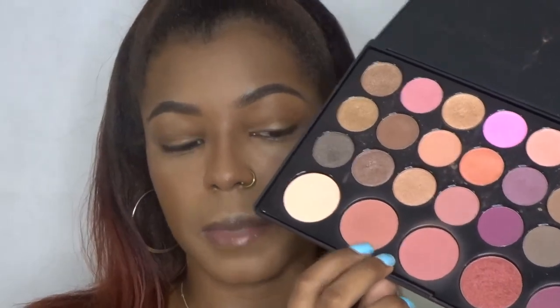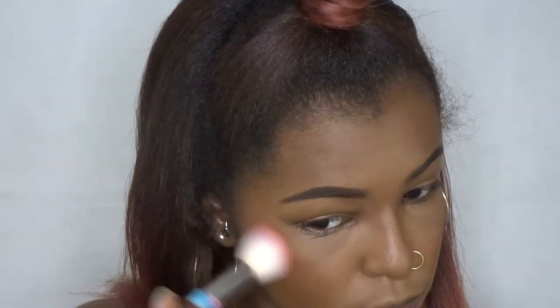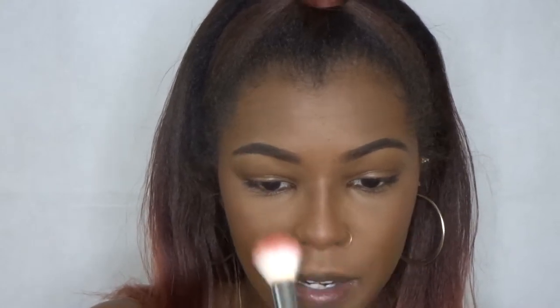For blush, I'm going to be using the Blush Neutrals palette from BH Cosmetics. I'm going to be using these two. These are my two favorite blushes to use from this palette just because they're super subtle and they don't make you look like you're doing the most. And that's what I like in a blush. And I like to add some to the bridge and tip of my nose. I feel like it just gives me a little more color, makes me look alive.